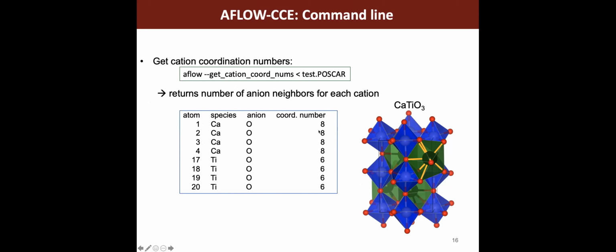So we see that all calciums in the structure are 8-fold coordinated by oxygen, and the titanium atoms are 6-fold coordinated by oxygen, as I mentioned before. This you can already do without being focused on the corrections. So the coordination numbers might already be very useful by themselves.